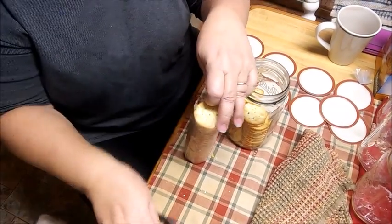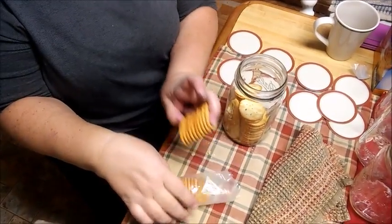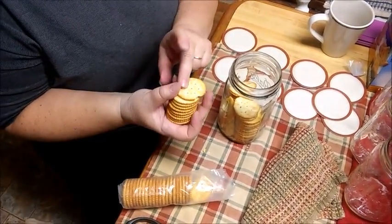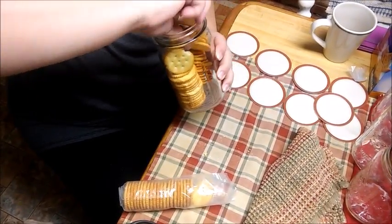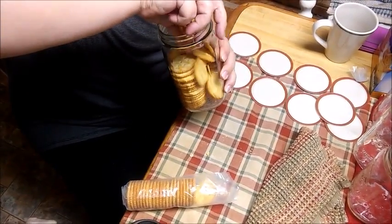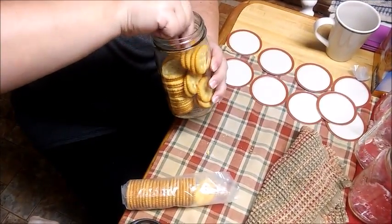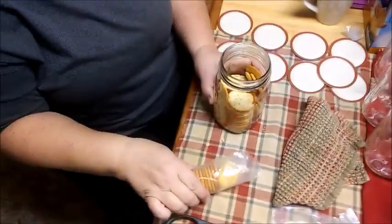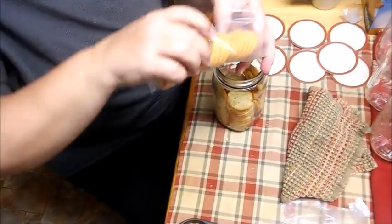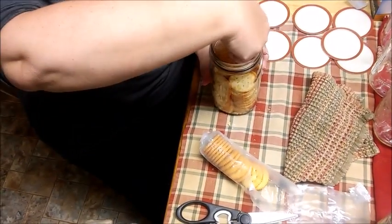And now you can get them in nice and neat if you want. Some days I get them in really nice and neat, and other days not so much. It's all according to how much you want to obsess over it. Some days I have time to obsess. Other days, just get it done because we're moving on.